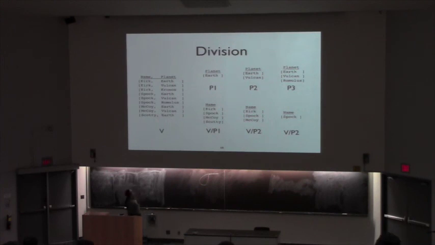Here's a little bit of an example. So I have a bunch of names and a bunch of places that they visited. Kirk, Spock, McCoy, Scotty. Now, if I'm looking for every officer that has visited Earth, I can compute V divided by a relation containing just Earth. And that will return to me every officer that has visited Earth. I can also compute every officer that has visited both Earth and Vulcan. If I add Romulus to that, it drops down to just Spock, because Spock has visited Earth, Vulcan, and Romulus.